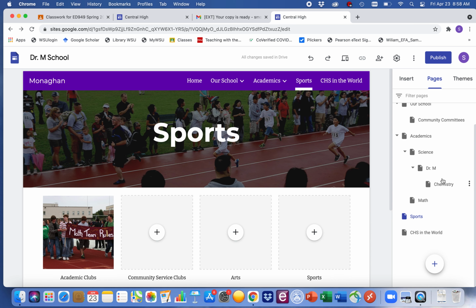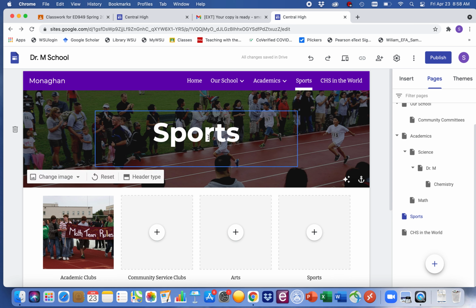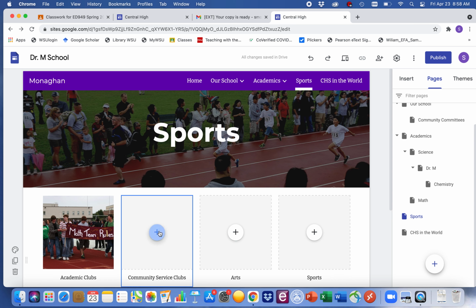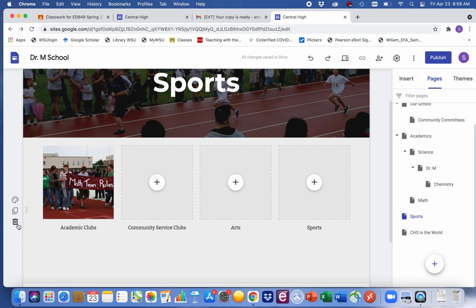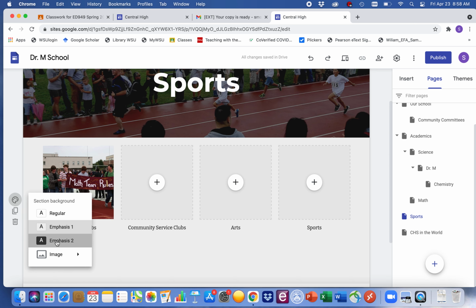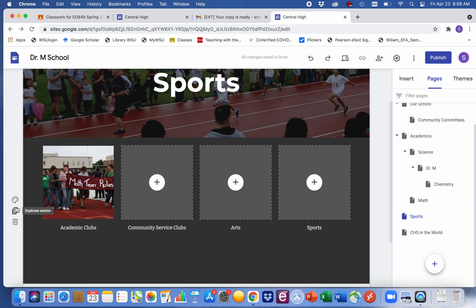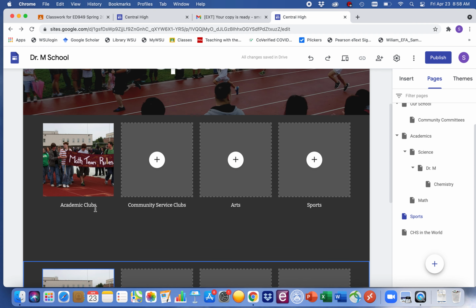Okay, so mostly the navigation to get around into edit is over here on the right, but you can type into any text box wherever there's a plus like this with a gray box. That usually means that it will accept a photo or some kind of an image, so you can search for images. There's things over here if you want to change the section background. Suppose I want it to look a little different for the background. I can choose different things in the background. Here I can duplicate a section if I want, because I have the same thing occurring a few times. So if I duplicate the section, it puts it twice.